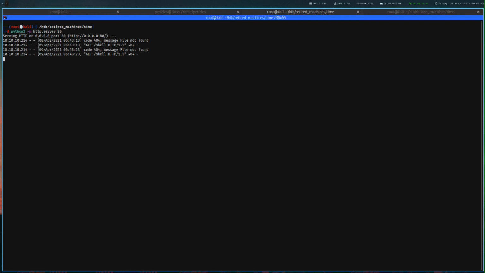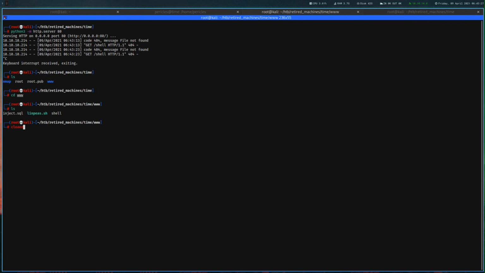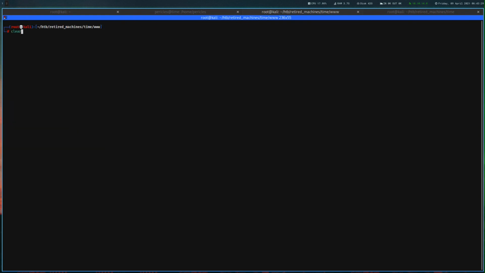Oh no. Oh, we haven't started the http server 80. Now this should be working. Do that again. Should apply, and we've got root.